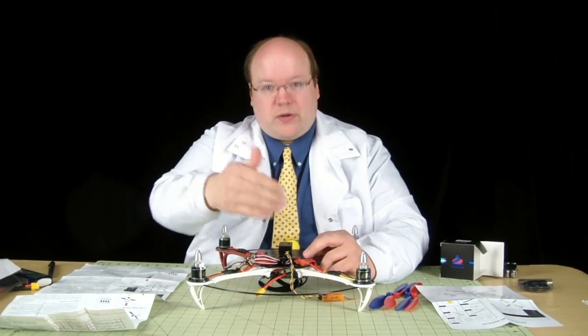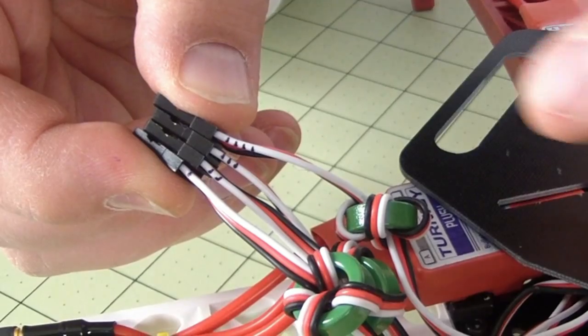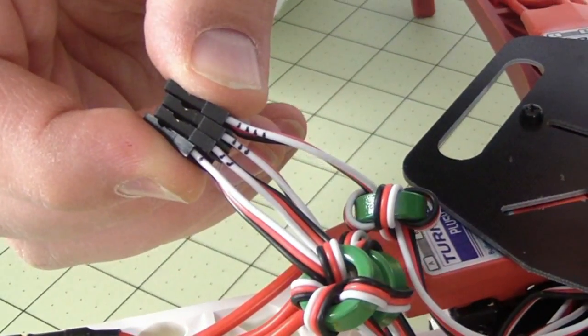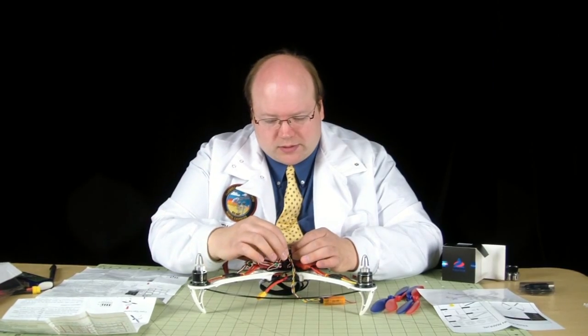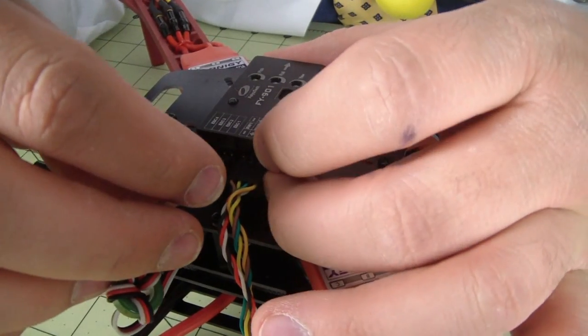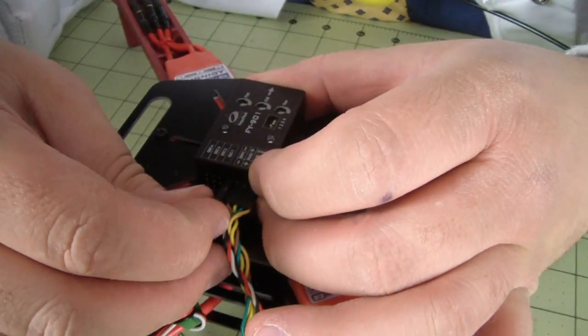So I've routed all the wires up the rear of the aircraft, labeling each one with little dots on the white wire so I can tell where they go. So, let's hook them up. Make sure to hold on to this as you're attaching these. You don't want to hurt the foam by bending it.